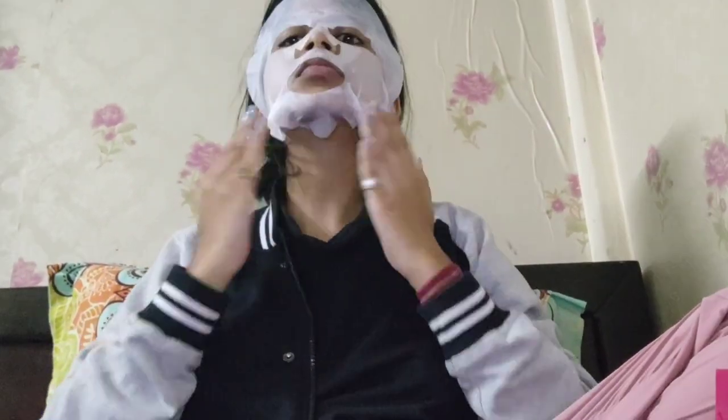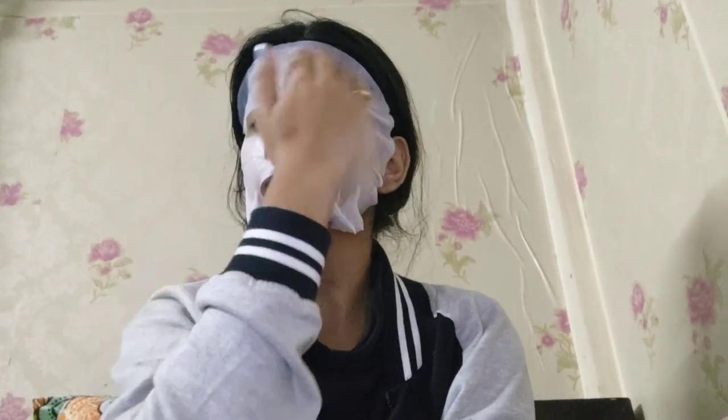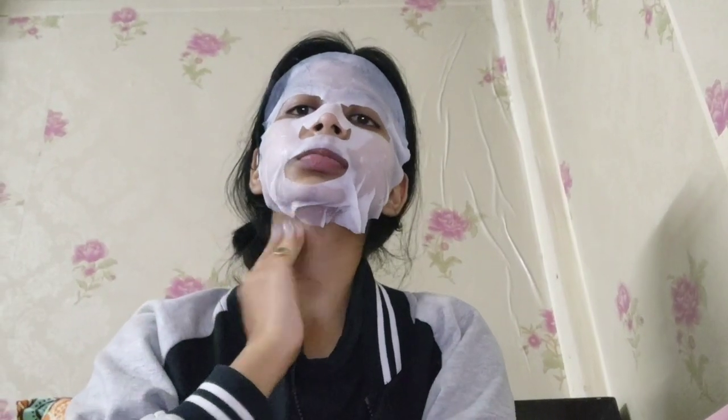Kal se, you can see I haven't applied anything, I've just cleansed it. Yeah, this is seedha ulta nahi pata chalta, like garnier wale mein jab gold ke bhi aur blue wala part isme usko upar lagana hota hai, dusra part hota hai, just apply the excess serum. So yeah, that's what I was saying ki garnier wale mein you get a blue covering isko upar bana hota hai.